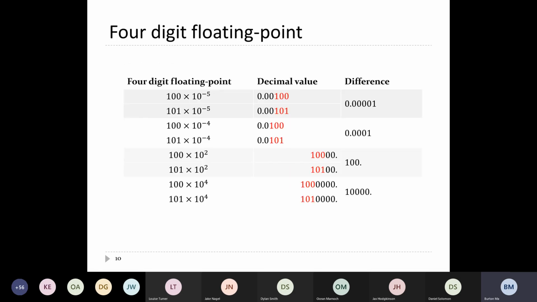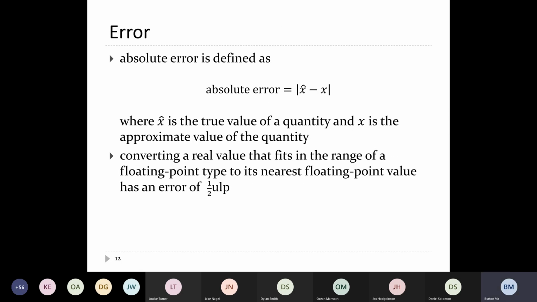One source of error when you work in floating point is the fact that you cannot represent a lot of floating point numbers precisely, right? So I can't represent the number 1,000,001, for example. So if I want to do a calculation with 1,000,001, it's automatically going to be wrong because I can't even represent 1,000,001. Okay? So we need some way to talk about error.